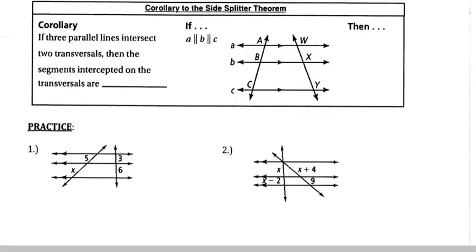So basically, if we have this right here, it says if three parallel lines intersect two transversals, then the segments intercepted on the transversal are proportional. Meaning if I called this, I know that we've already have A's and B's. Let's do M, N, K, and P. This would be one way we could do it. Top over bottom equals top over bottom. There's many other ways as well.